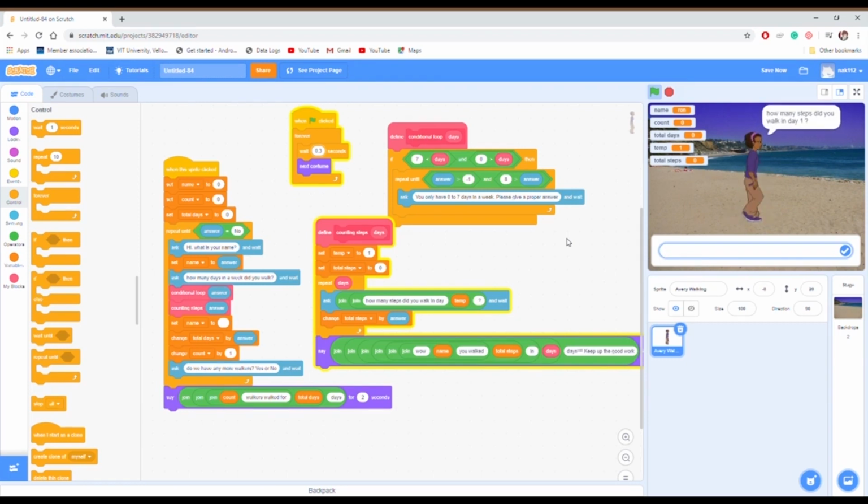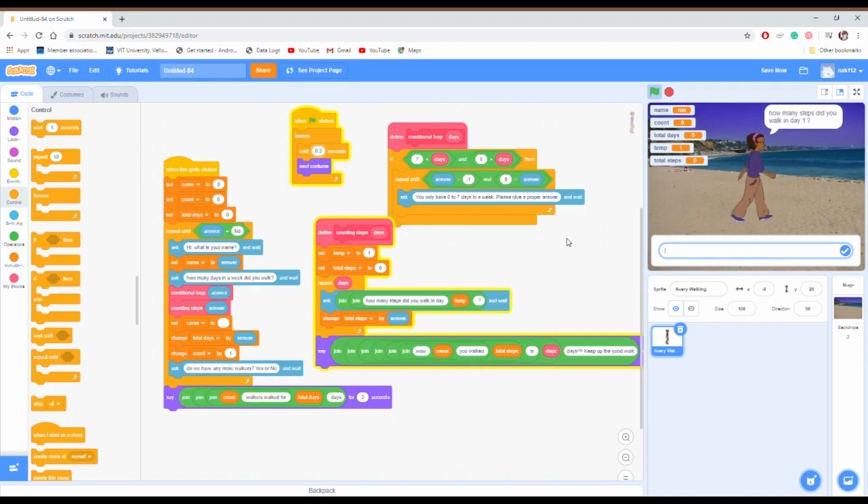How the AND block works is if either statement is false, then it's false. It's like the AND logic gate. So in this case, we wanted one statement to be enough. Our one statement is true, which is the days were more than 7, but the other statement was false. So the overall thing is false. Even if one is false, the overall thing is false. So it doesn't go into the if condition. So that is a problem.